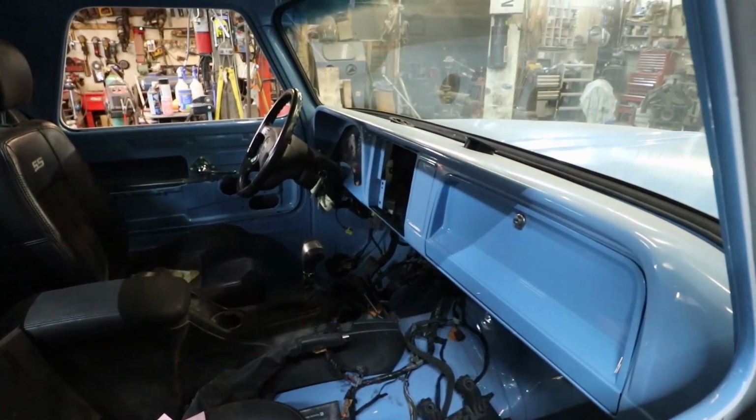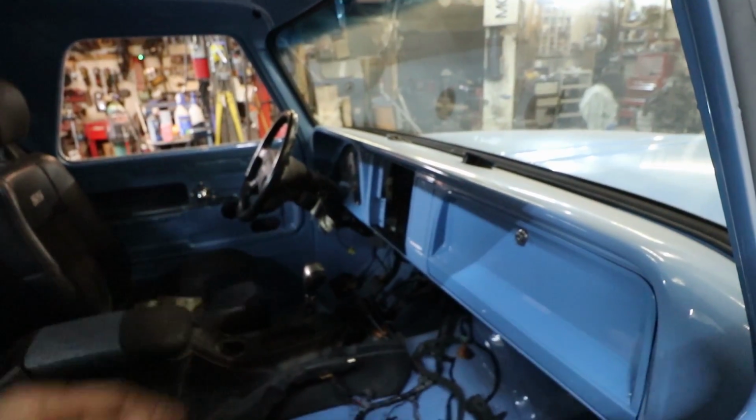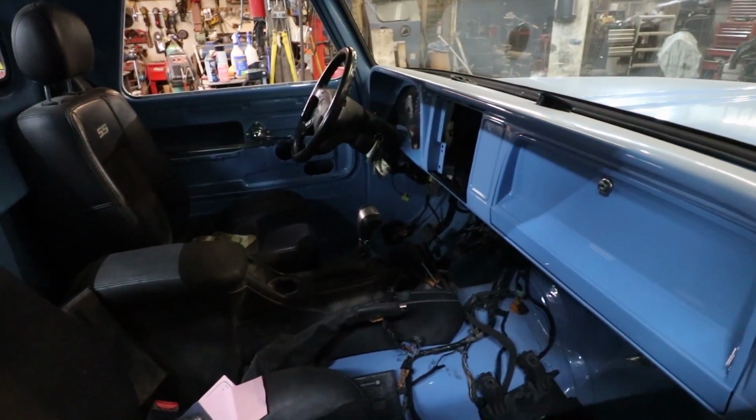So the plan is I'm probably going to make my own side trim. I'll just show you what I'm going to do. That'll be easier.